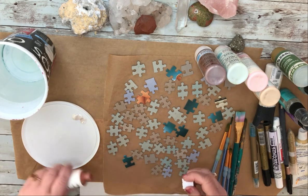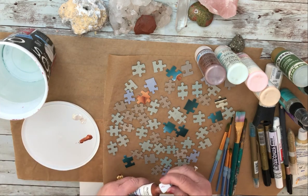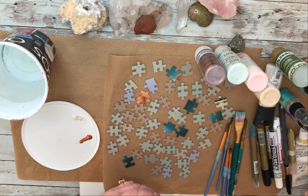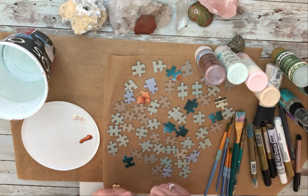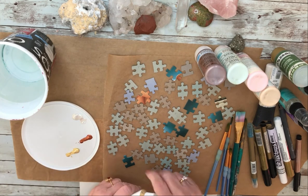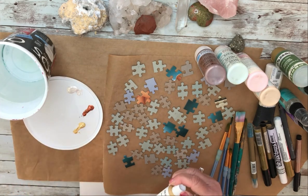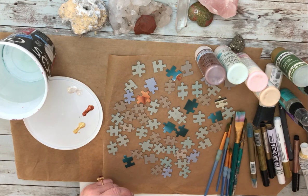Somebody was getting rid of all of his or her acrylic paints, and I bought them all because they were 50 cents and 75 cents a tube, and they're actually quite good. So they're Stevenson brand. This is another one that was 75 cents. I was so thrilled that day. I scored mightily. And this is a copper, and this is some kind of a gold. It's called iridescent light gold. Very nice.